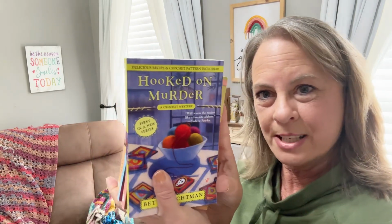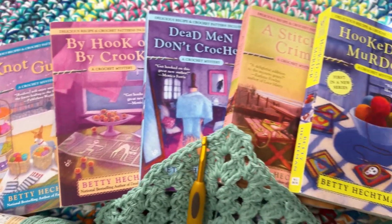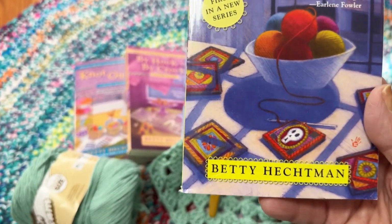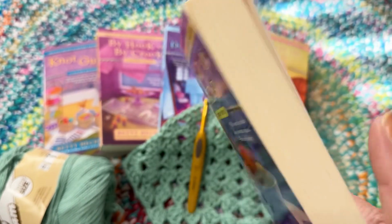So what we are going to do, I'm starting in this little series right here. And this is by Betty Heckman. Let me show you this real quick. So this is 5 of the books. I believe this one is out of sequence though. But this is the first one, Hooked on Murder is our first one. This is by Betty Heckman. And you see it says delicious recipe and crochet pattern included. Now it's in the back of the book.